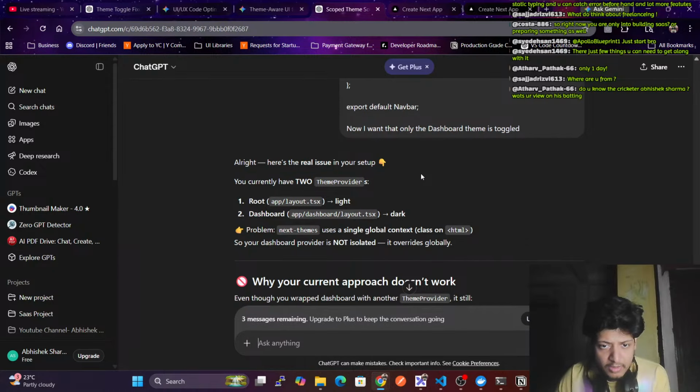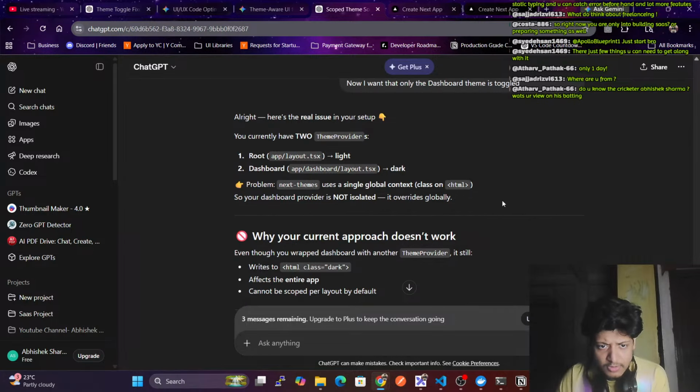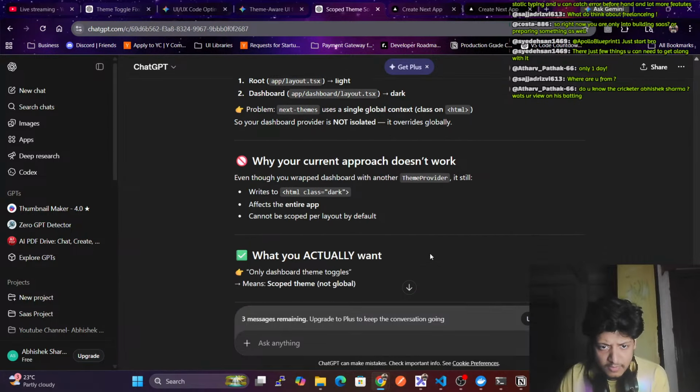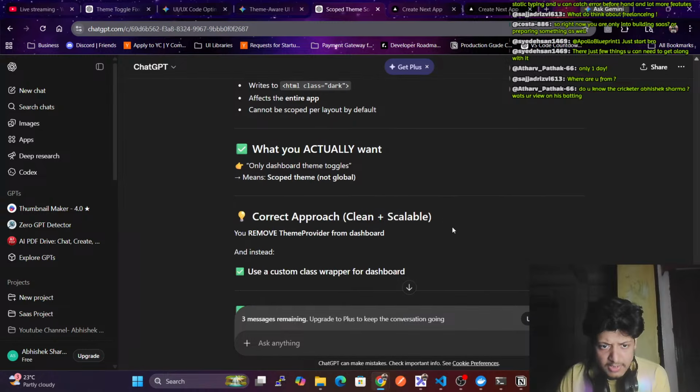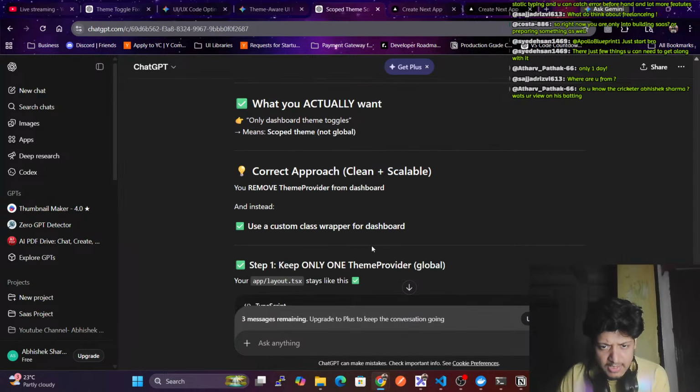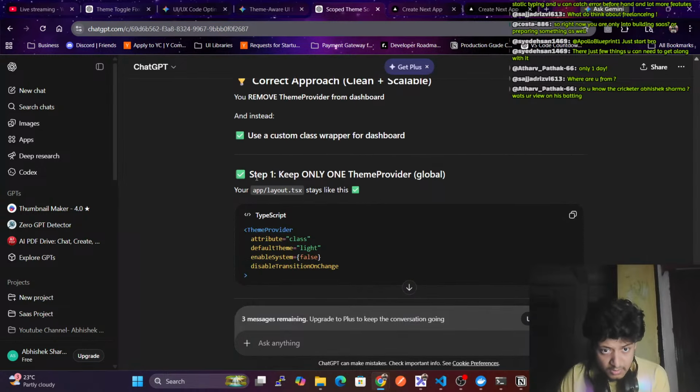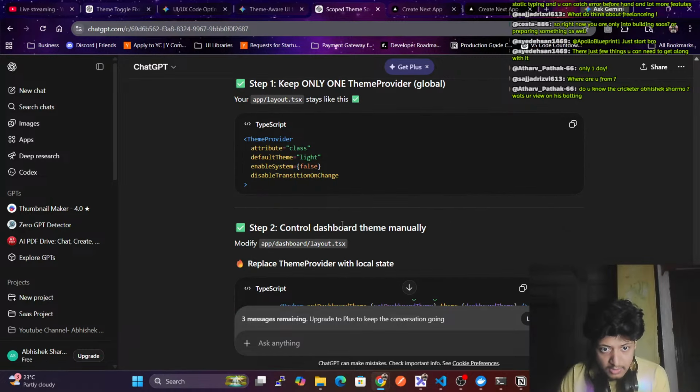Theme provider, dark. One theme provider, fine. Enable step to control dashboard theme manually.